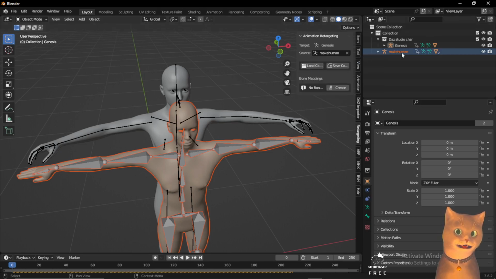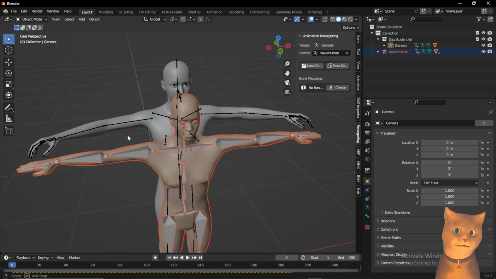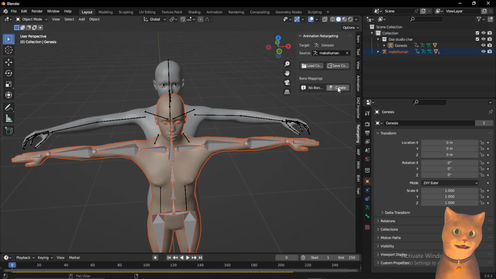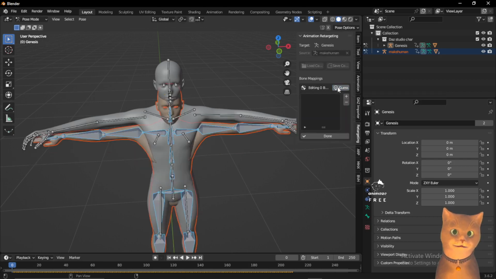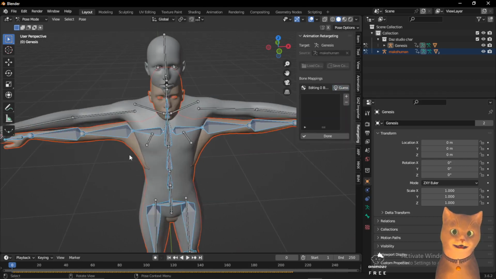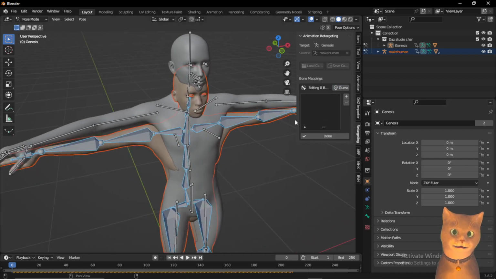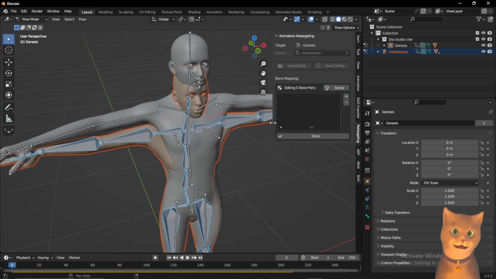Our source is Make Human. What we're going to do is bone mappings. We should map the same bones corresponding to the character. I think it consists of 17 bones to be retargeted.